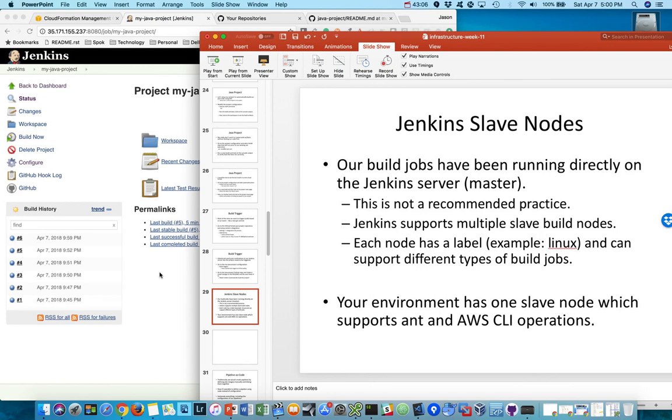And it's very common within a real world environment to have a Jenkins master server and then have maybe half a dozen or a dozen different slave build nodes that are actually running all of the build jobs. And the Jenkins master server itself isn't running any build jobs. It's just handling all the scheduling of jobs, and it's providing the web interface.